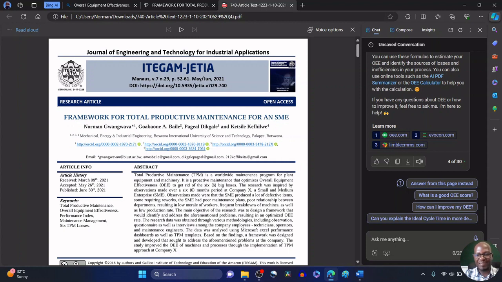So let's give in a prompt there and say, act as an expert maintenance engineer, generate a project plan that I can use to sell the idea of implementing OEE to the board of directors in my company.